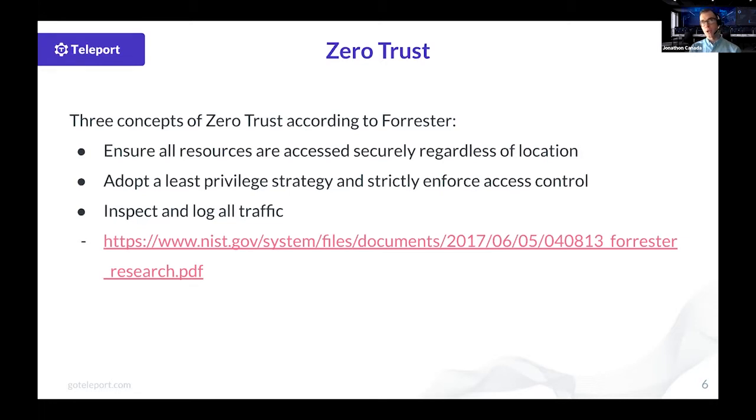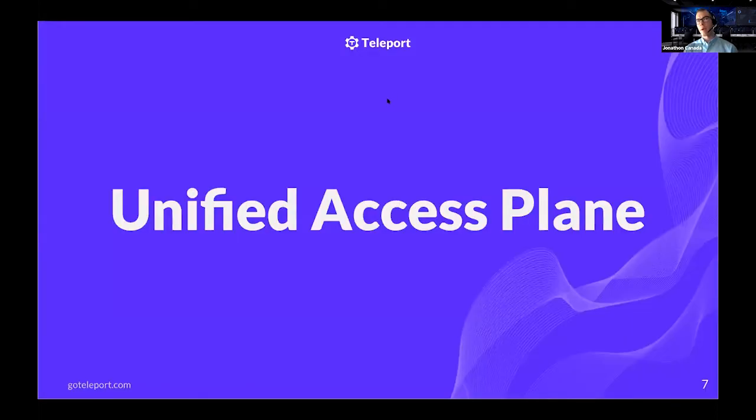And then all kubectl requests are actually logged, and all kubectl exec sessions are even recorded by Teleport. When we get into the demo, I'll be showing some of that. So now I'm going to discuss using a unified access plane.